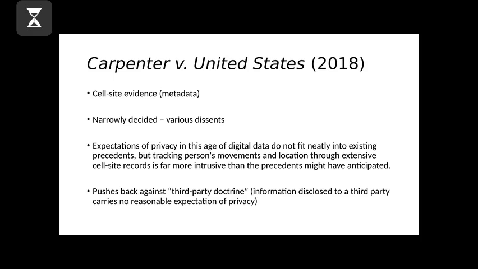You can compare this to the Jones case. Remember, there was a GPS unit on his car and that was seen to be intrusive. But remember, Jones was decided on trespass logic, which has to do with the space. So the car had a lot to do with the Jones decision. This is a cell phone. This isn't a place where trespass can occur. Rather, this was decided very much on reasonable expectation of privacy grounds.